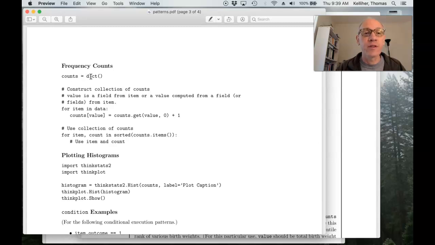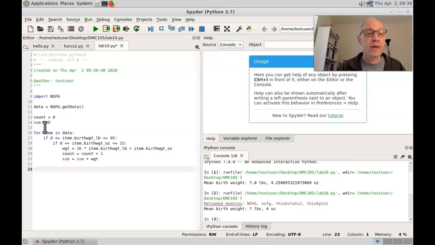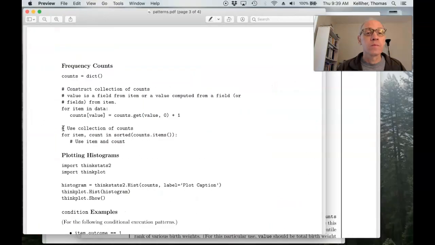You first need to create an empty dictionary. You can keep the name as counts if it makes more sense. Name it weights. So this will replace these two lines of code. And in your for loop, remember that this is the line of code that increases one of the frequency counts. Now, if you name your dictionary weights instead of counts, of course, you'll have to use weights here and weights here.